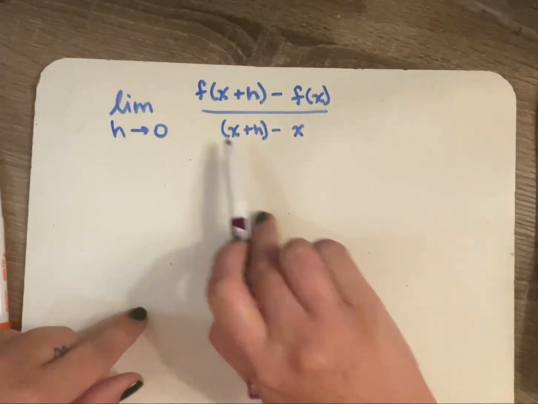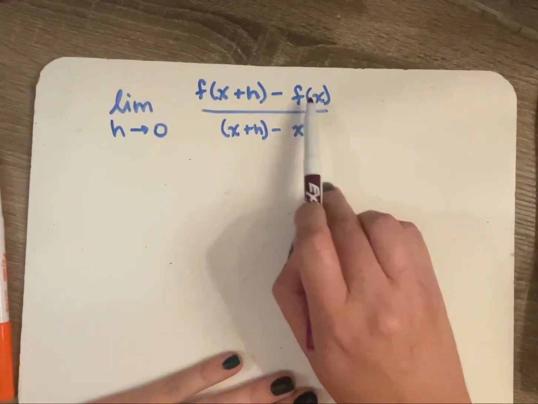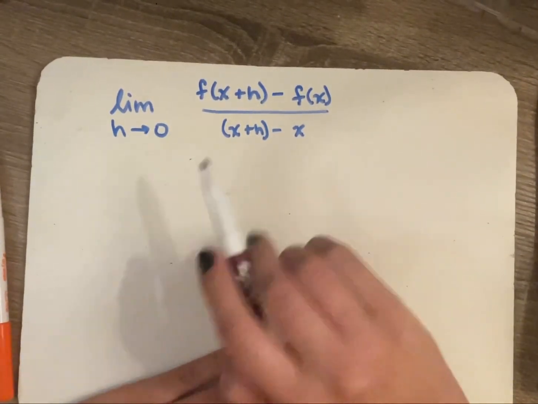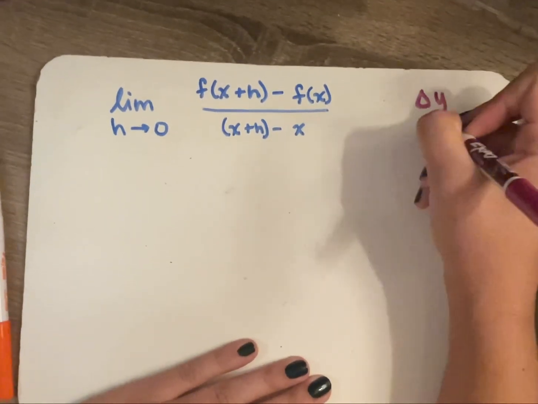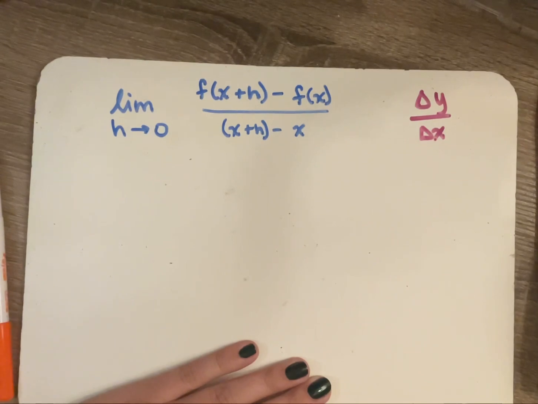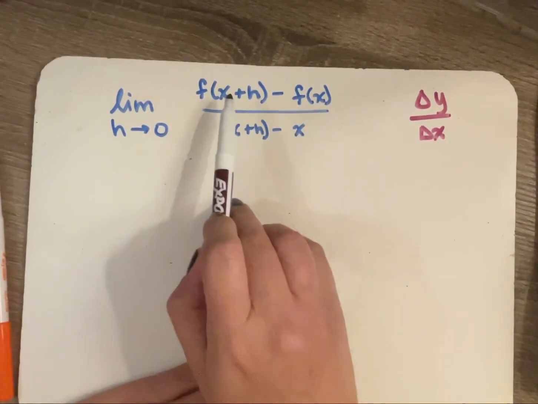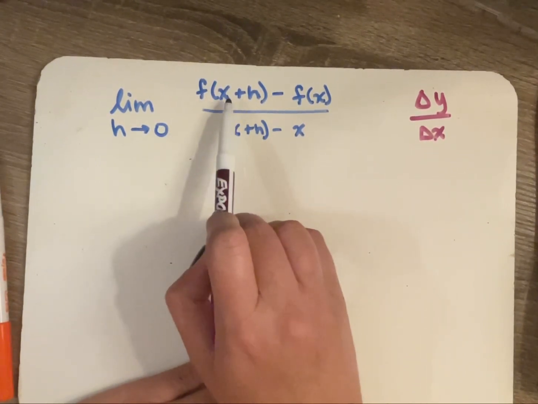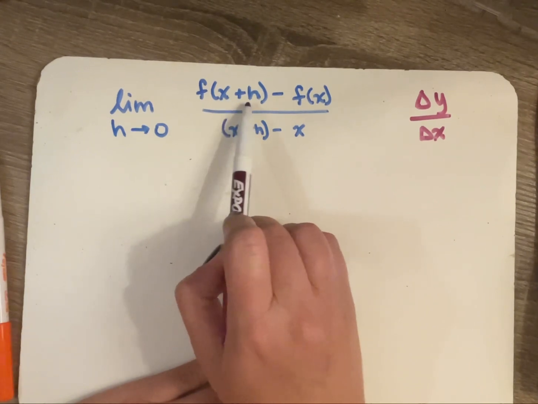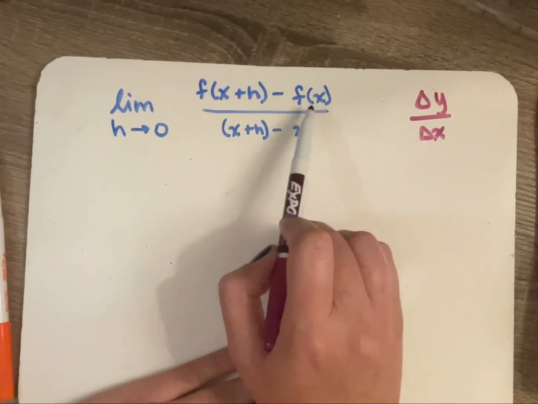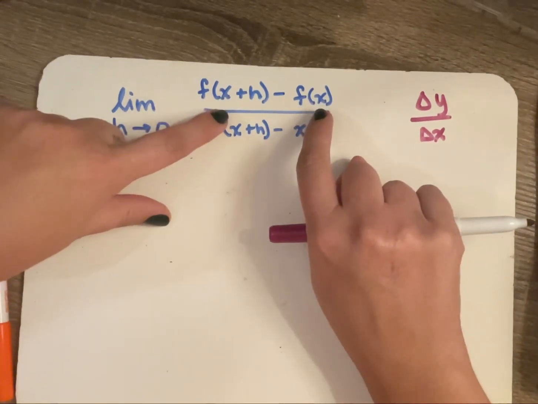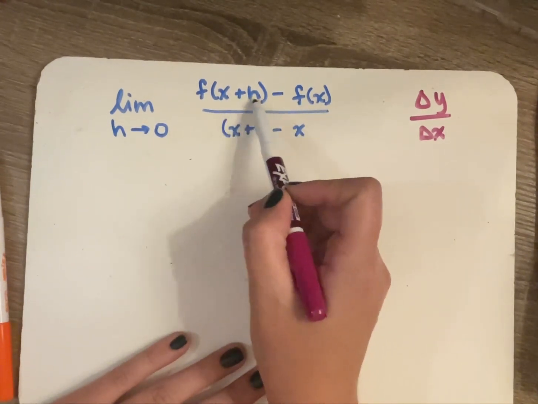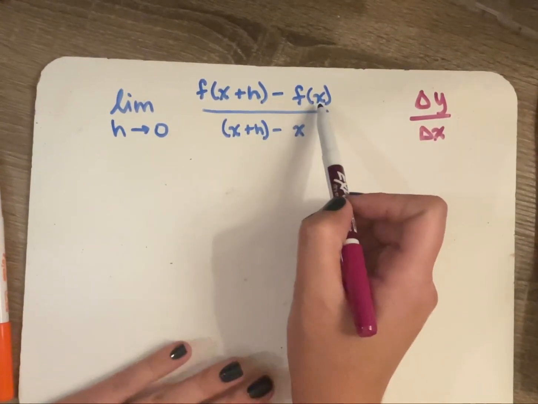So in this part of the limit definition of the derivative, this is actually just representing the slope between the 2 points. So we know slope as the change in y over the change in x. That's what this is showing here as well. So this is saying some y value, because it's f of x plus h, so some y value where we've added h compared to this y value. So both of these are the y values of points on this function. One of them is a distance of h away from the other.